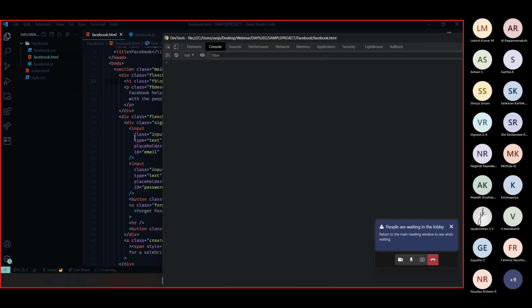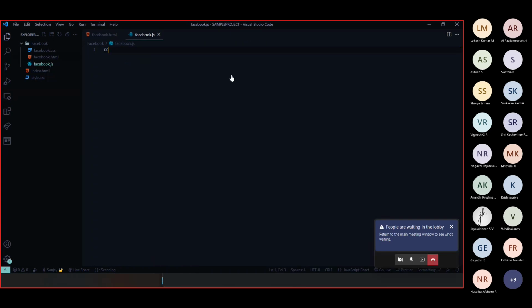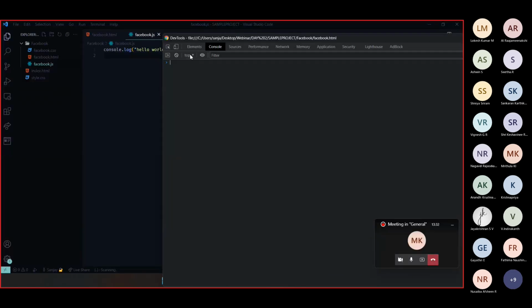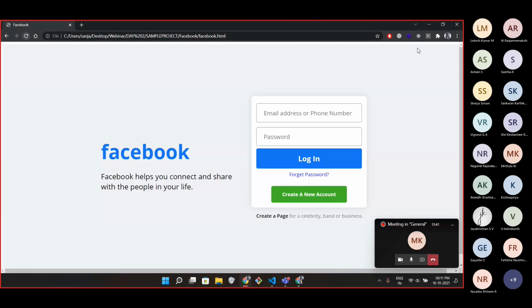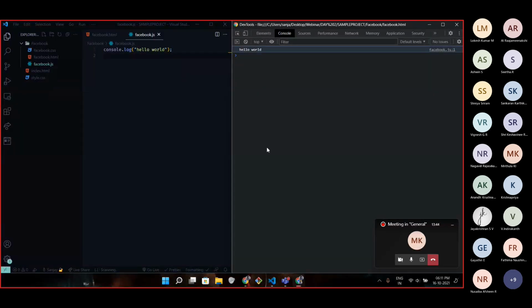So the first thing, let's type our first JavaScript code. console.log Hello World. I'm going to save this. Let's refresh this and you can see the Hello World is printed. So console.log is a statement to print stuff in the console. You can pass anything in here. I passed a string, but you can have a variable or an object, anything you want.